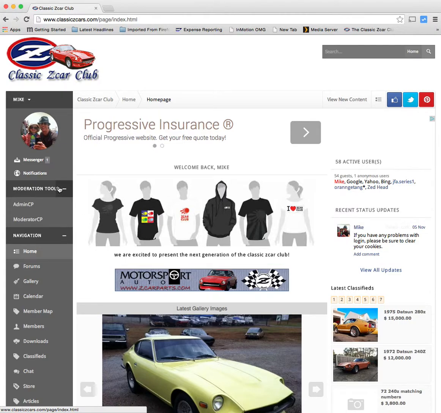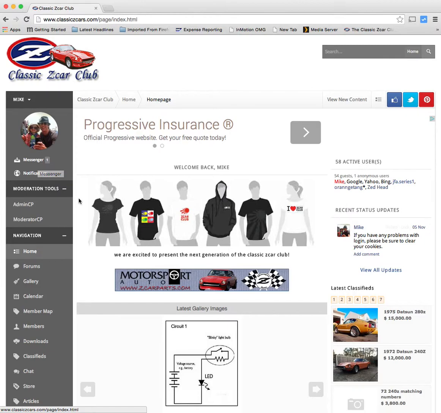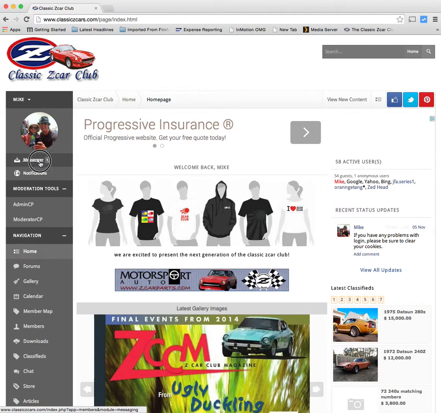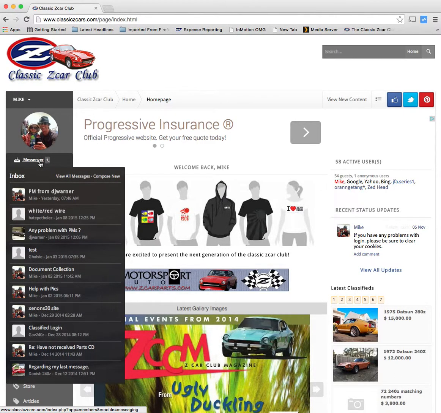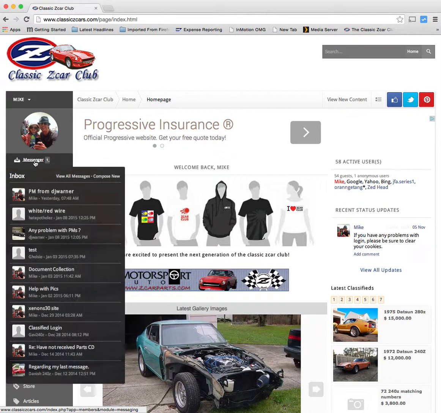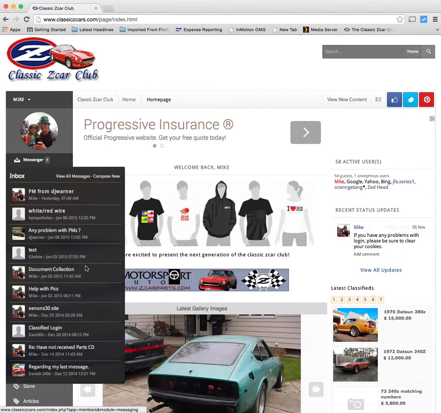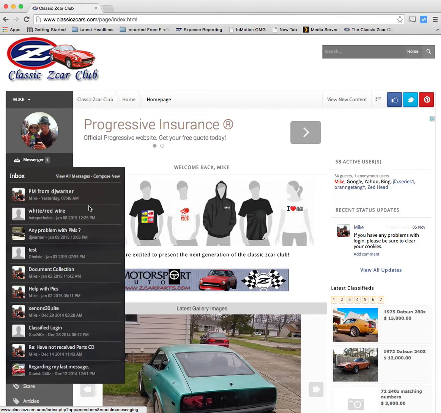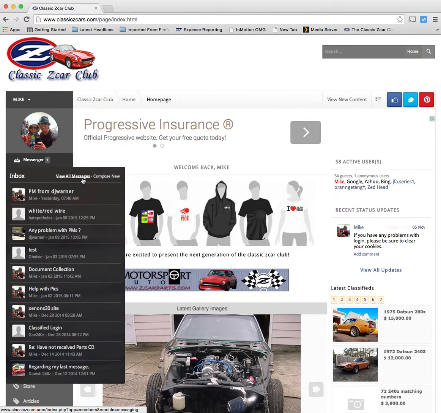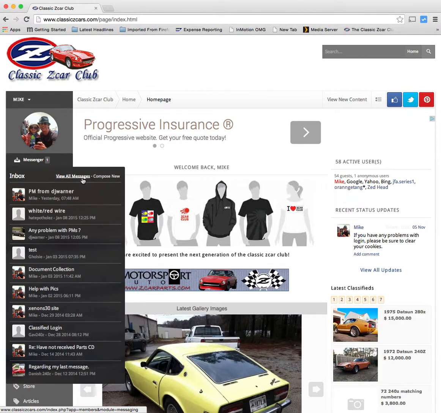But right here in the Messenger section, you can see there's a little 1 right next to the Messenger. And if I click on that, it's going to open the private messaging area. Now, if I just simply click on this button here, it's always just going to pop open a little drop-down window. The thing about that is that you only see the last, I don't know, was this 10 or something like that. And that's not the entire list. If you want to see all of the messages, you want to click on this View All Messages link right here. Or, of course, if you want to write a new message, you do that here.